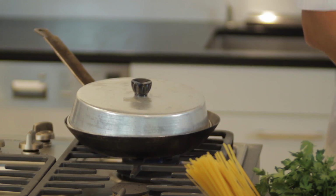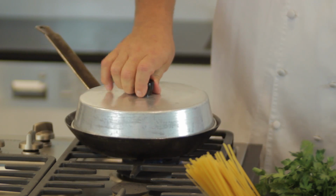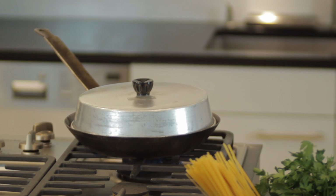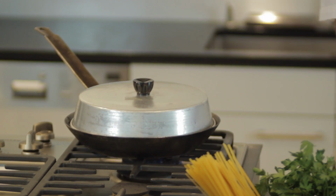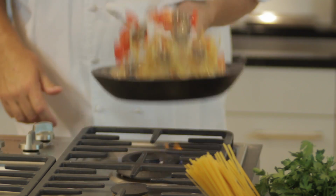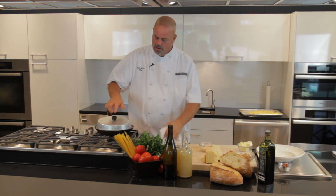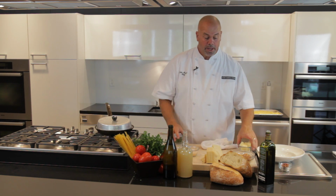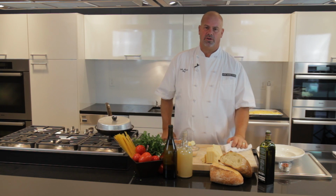And then we'll add in our tomatoes. Let those start to warm up. A little bit of sea salt to bring out some of the juices of the tomato. And then we'll just toss that around a little bit. Get that going. All right. As soon as those clams finish opening up, we'll finish with a little bit of butter and parsley, and then add in our sea clams into that sauce. It's going to be wonderful.